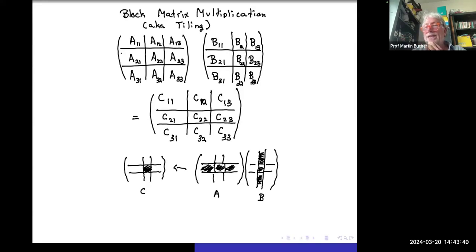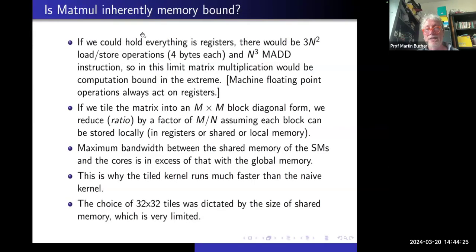And you can see that if we do the naive implementation and there aren't any caches helping you out, then you need to do n cubed reads from memory, whereas the minimum would be n squared. So there's a factor of n you can play with. So this is why the tiling is a good idea. And here I worked some of this out, how much time you save.